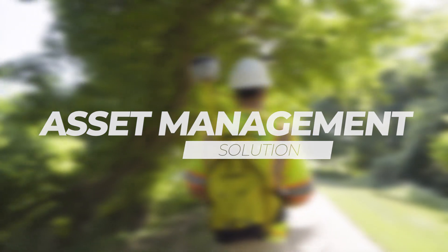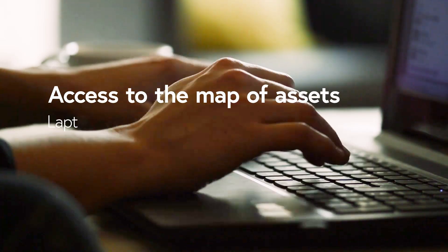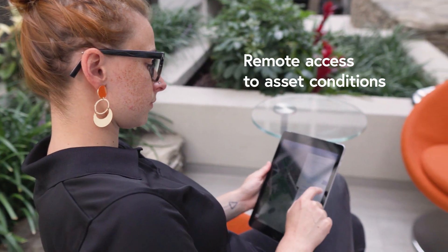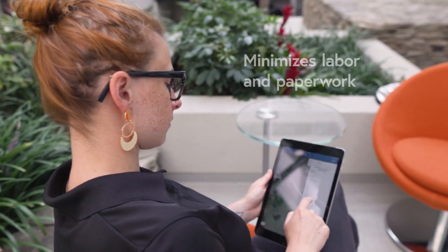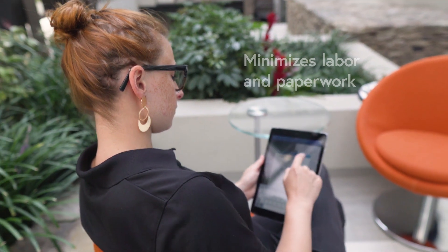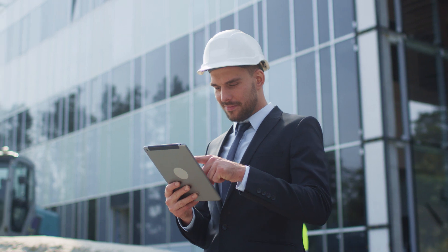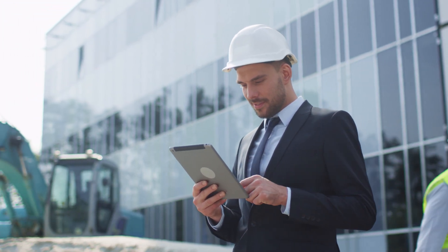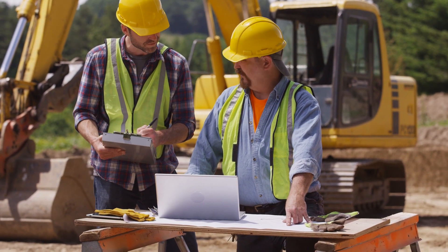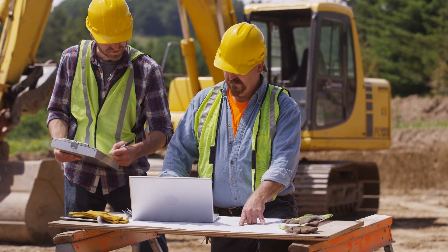The result is an innovative field data collection and asset management solution that allows access to a map of assets on a laptop, tablet, and phone; the ability to see asset conditions without being on site, minimizing labor and eliminating paperwork of site evaluations; backup of data with records and logs of edits and repairs; and the ability to prioritize repairs and locations and easily prepare cost estimates and annual budgets.